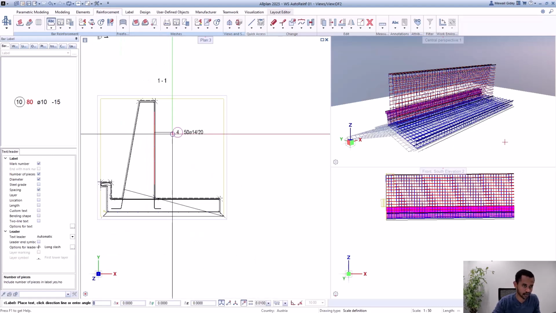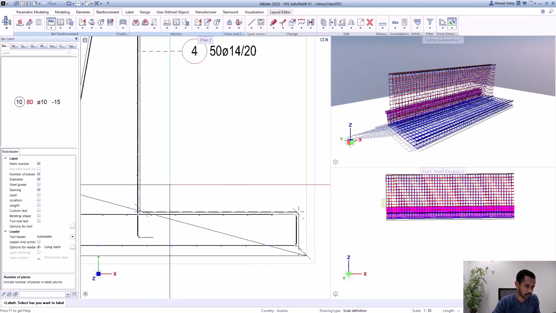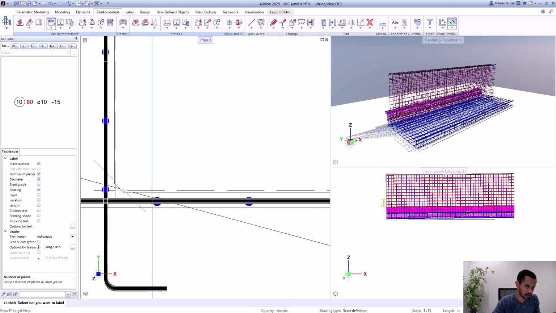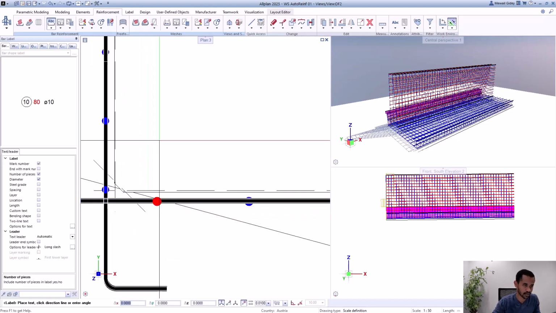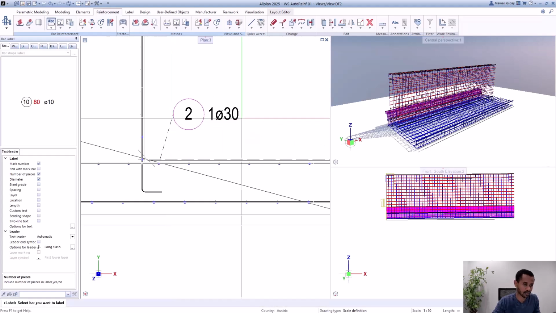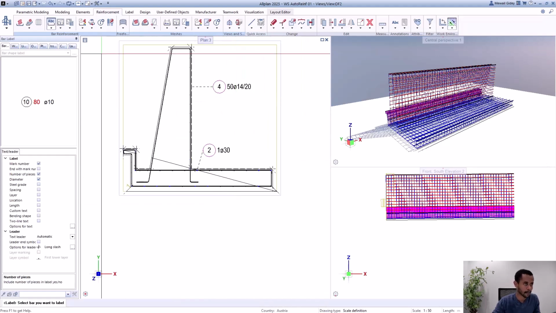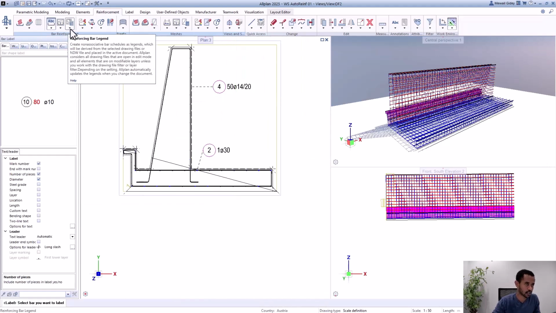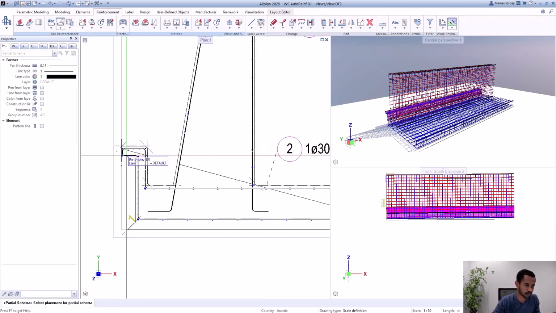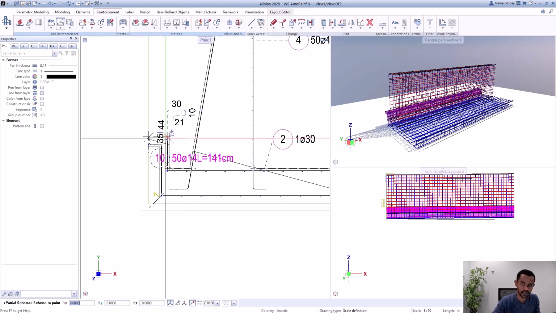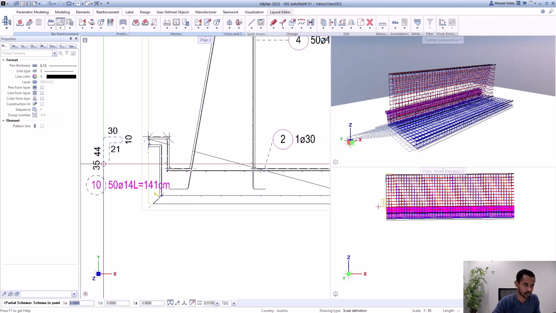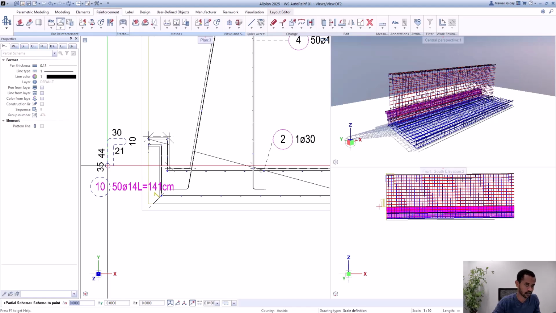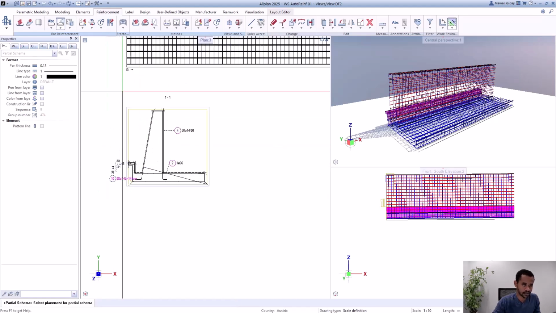I'm just going to leave most of them there. The same also goes for the longitudinal bars. We could generate the bars and label them there as well. Again, I could also generate a partial schema and put it right next to it. This is one section view.